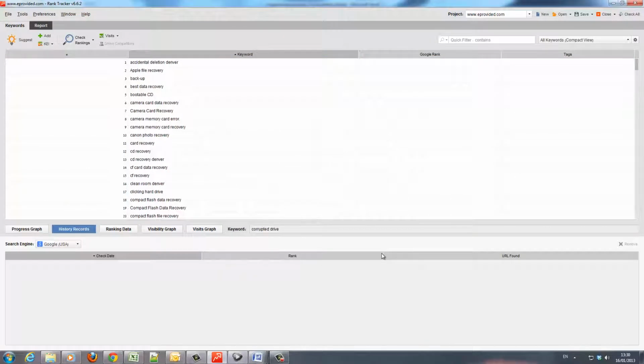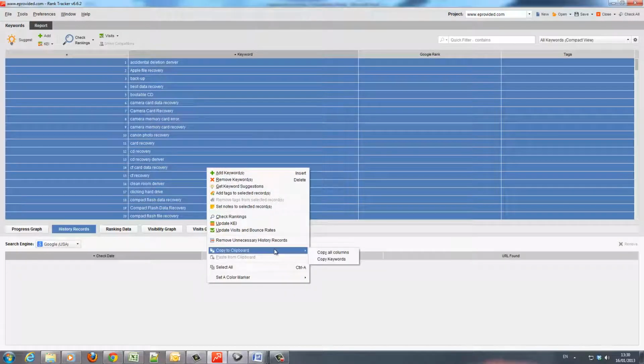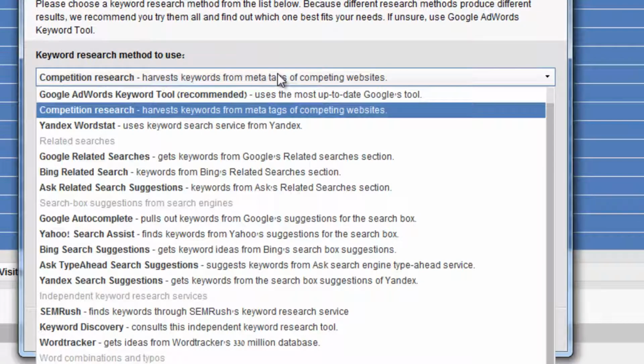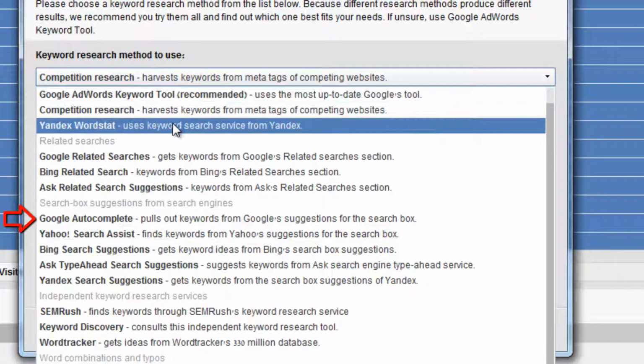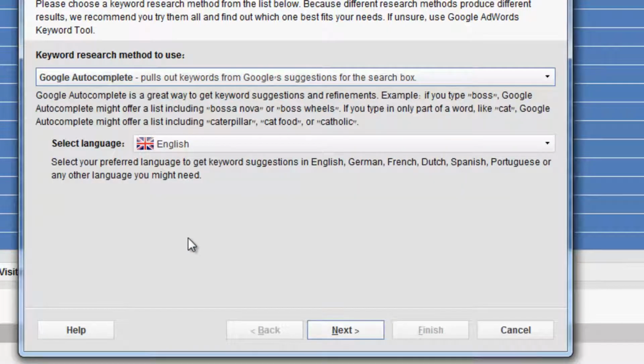Copy the words on the list again exactly as we did previously and click on Suggest. On the list that appears, select Google Autocomplete. Then, click on Next. Once again, click on Next.